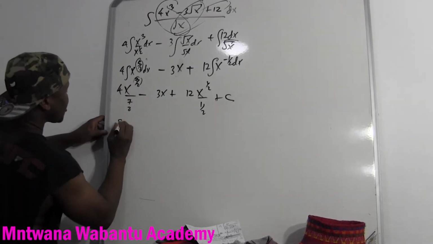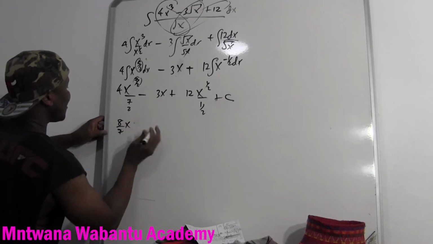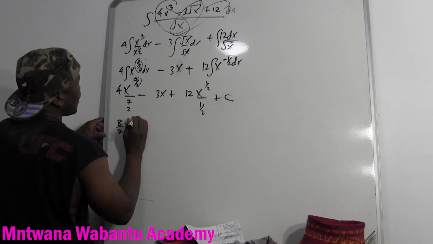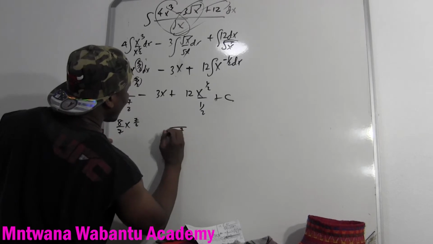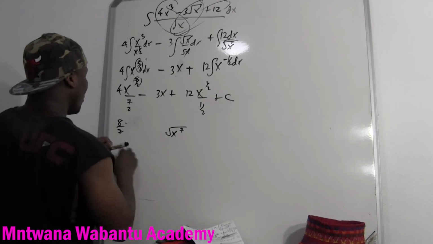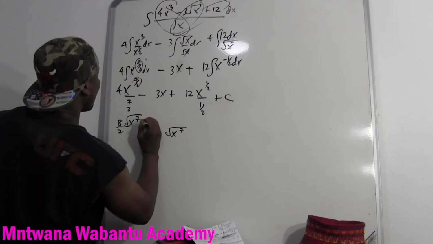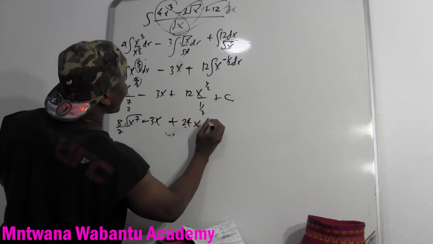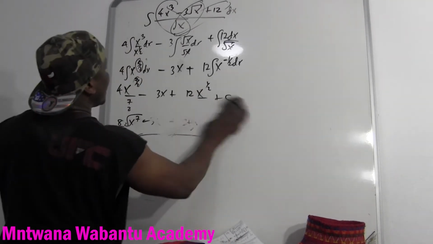So now this can go to the top. It's going to be 8 over 7 x to the 7 over 2. Or if you don't want to do that, you can just write 7 over 2, that is fine. Or if you don't write 7 over 2, you can write x to the 7 and then a root, whatever you prefer. So x to the 7 and then root. And then minus 3x plus, this is going to go to the top, 24 square root of x, plus constant. We're done. We go to the next question. Okay, next question.